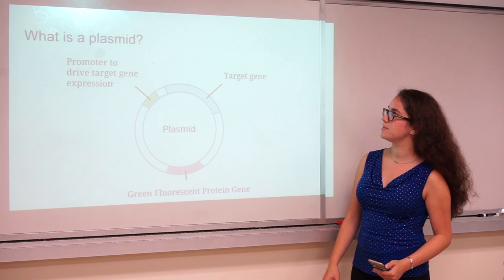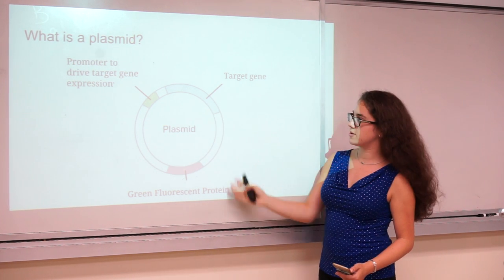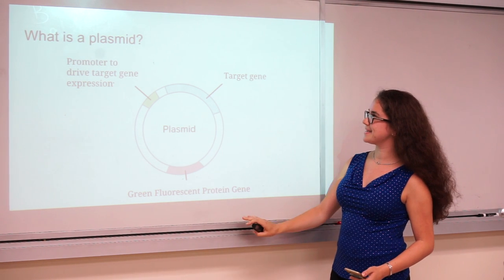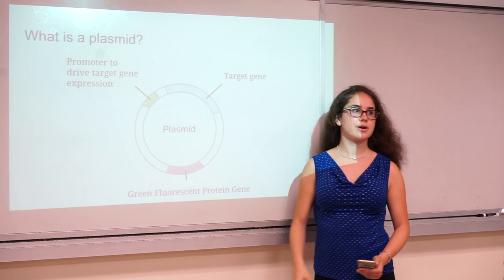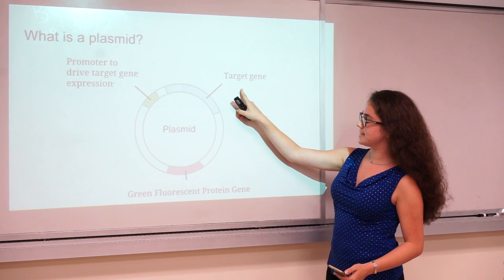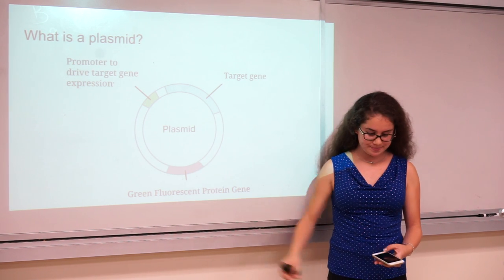The different parts of a plasmid are the target gene, the promoter, and the terminating region. So I messed up this image a little bit, but that's all right. So for my promoter, I use the arabinose promoter. I'll talk a little bit more about that later. The target gene is the green fluorescent protein gene, and then there's a terminating region right here.